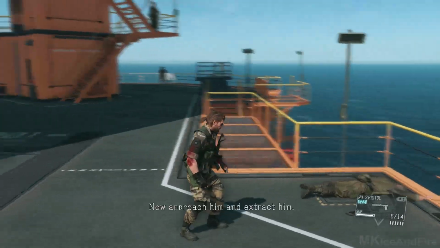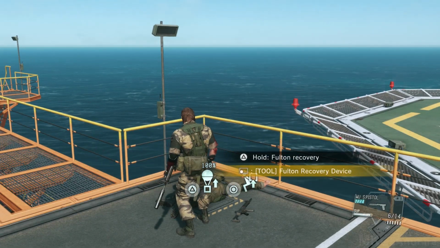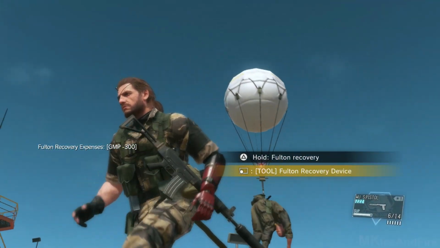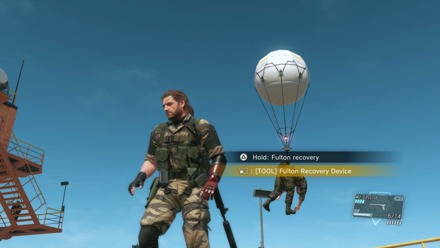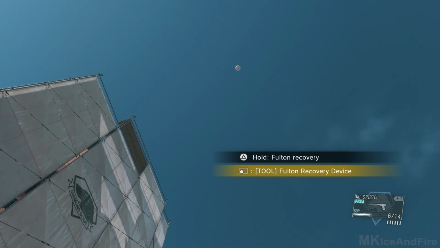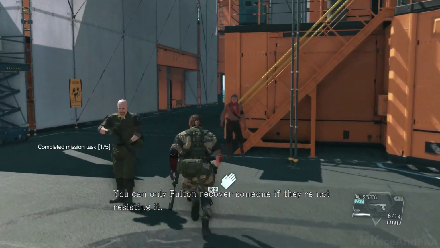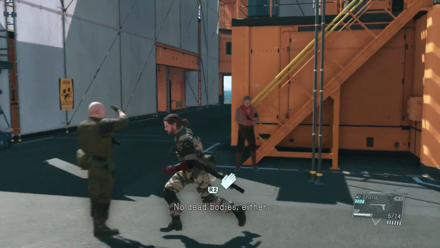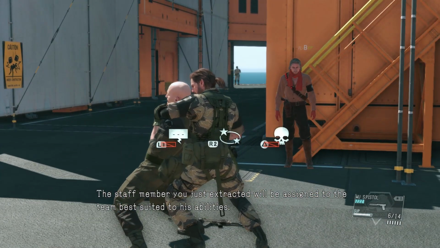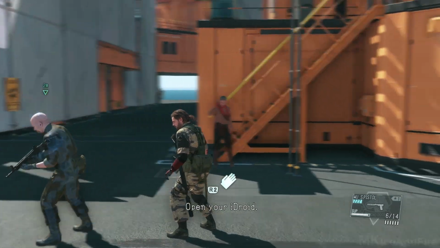Out like a light. Now approach him and extract him. Good. Extraction arrived at Mother Base. You can only Fulton recover someone if they're not resistant. Boss. No dead bodies either. They don't make great recruits. The staff member you just extracted will be assigned to the team best suited to his abilities. See for yourself. Open your iDroid.